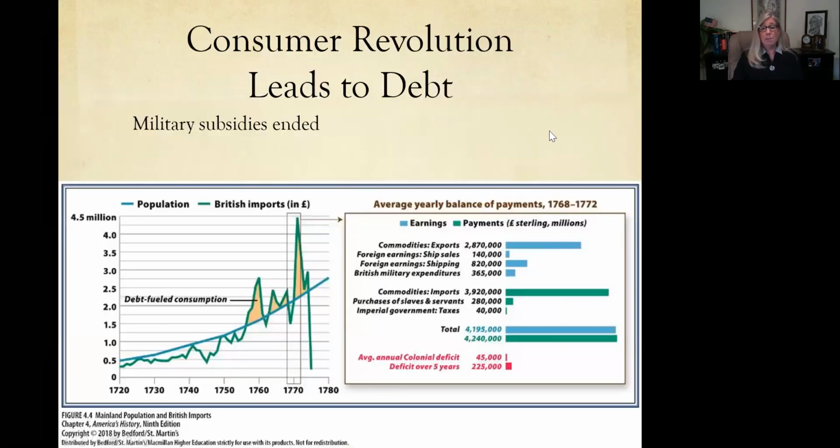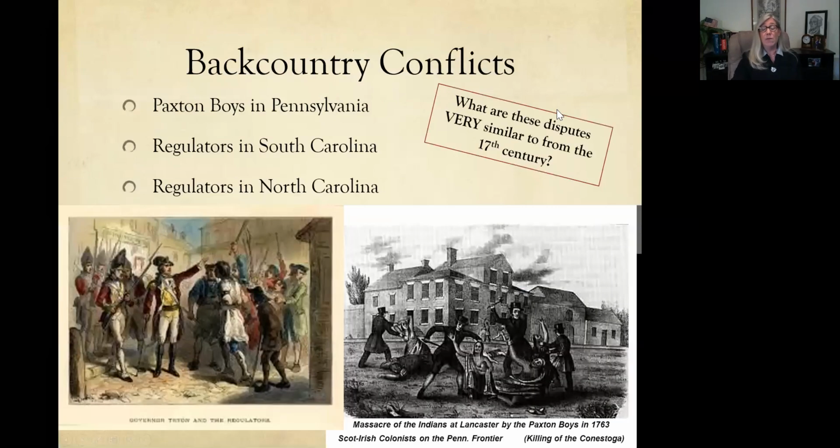The colonists are also deeply in debt. They had put their livelihood on hold to fight in this war. So Great Britain is deeply in trouble financially. The colonists are indebted to the British merchants. They were buying things on credit. And so Great Britain has enormous debt from the war. You've got no way of generating revenue because your colonies are not producing as much as they once were because they've been caught up in this war. So financially, England is in very, very big trouble.